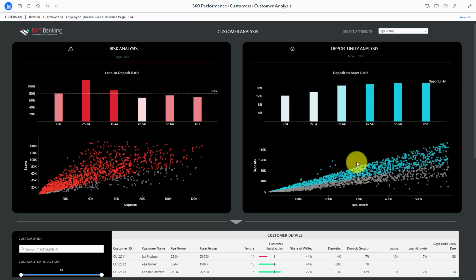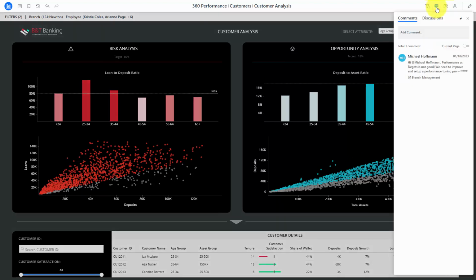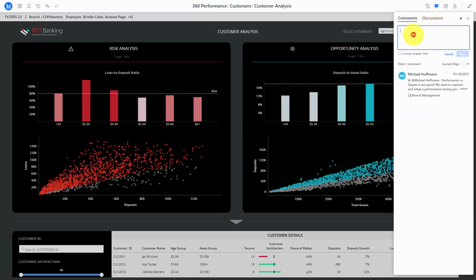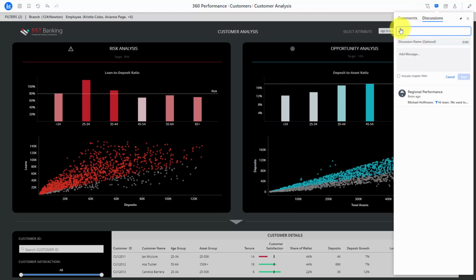Okay, so I'm here in a dossier page, and if you click here on the collaboration icon, I'm able to comment here related to this dossier page on the one hand, and on the other hand, I'm able to start discussion groups, and I'm able to invite other people that are then able to join a collaboration group together with me in order to discuss the KPIs of the page.